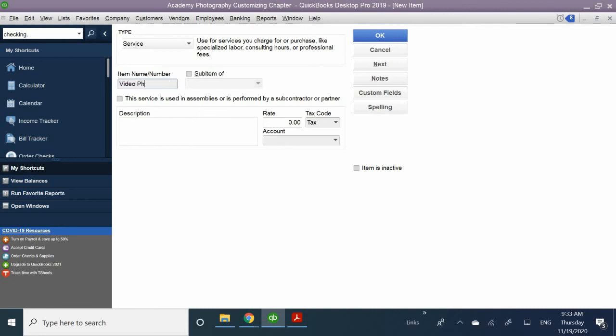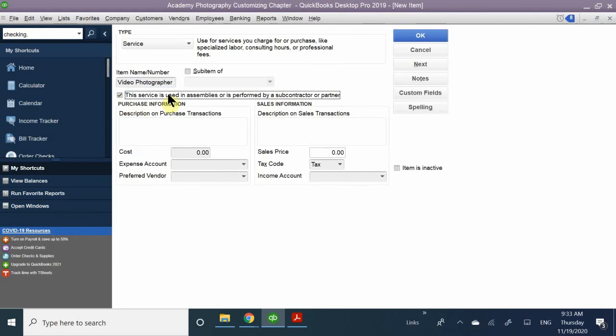Video photographer. Okay? If you want to have an independent contractor, or use someone else and record the expense for them, you're going to click this, an item assembly.